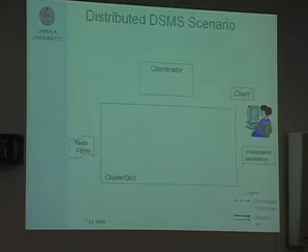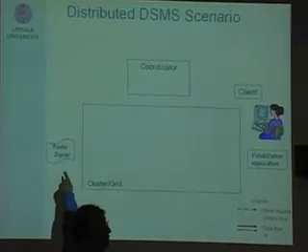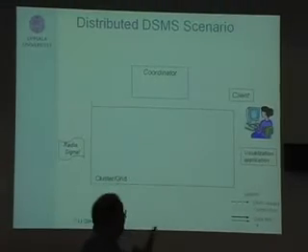So here's a scenario of how you use the system. You are a scientist, to the right here. The scientist talks to some kind of client program and will get the result of the query back, normally as a visualization program. You don't want to get just numbers back. You have some kind of graphics for that. And then we have a coordinator, the GSDM coordinator, and then we have access to some cluster. It can be more than one, in fact, but right now it's only one cluster, and here is a radio signal. And this is very high volume.